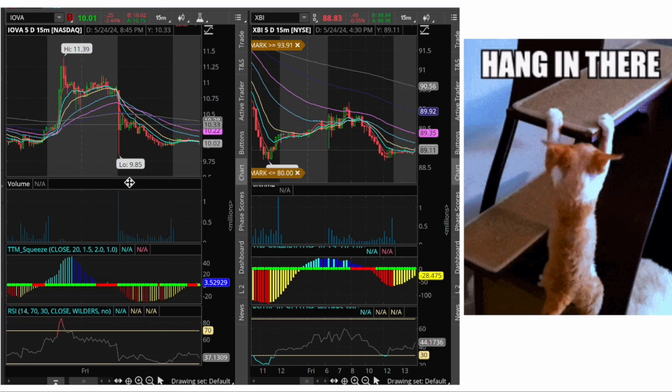We think this sell-off at Friday's opening is very likely due to short sellers a little bit, but also probably because of the weakness of the small biotech ETF — the XBI — which is in a pretty heavy downtrend because of the inflation problem. We were expecting it to close above $12 per share, but instead it closed at $10.01, right above the 200 EMA. Quite disappointing in terms of stock price action, but let's take a look at the data first.